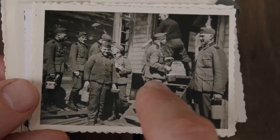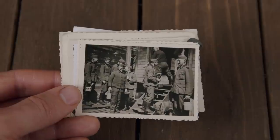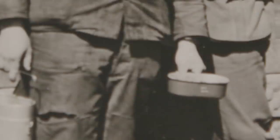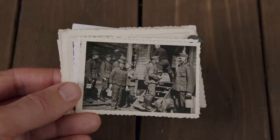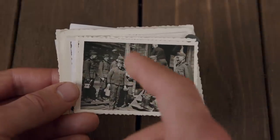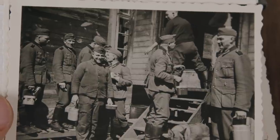This guy has even inscribed what appears to be his initials, GB, if I can read that correctly from all the way up here. Here's another one. I can't make this out. I won't even try, but we'll see when I zoom in the photo. It looks like it could be in the beginning of the war, could even be in Russia on the Eastern Front, to be honest with you guys. This building looks kind of Russian to me.